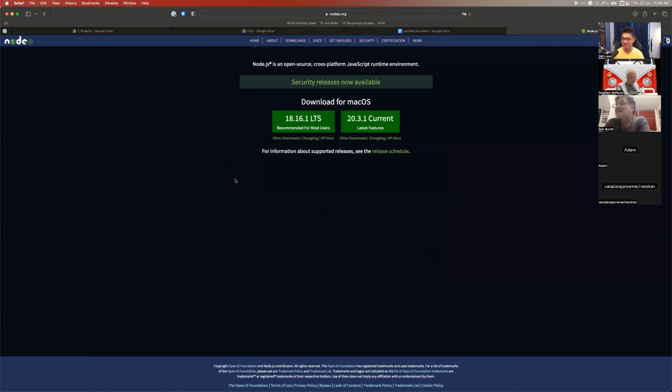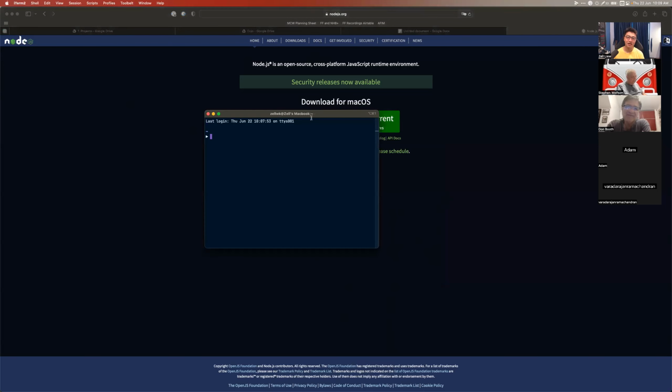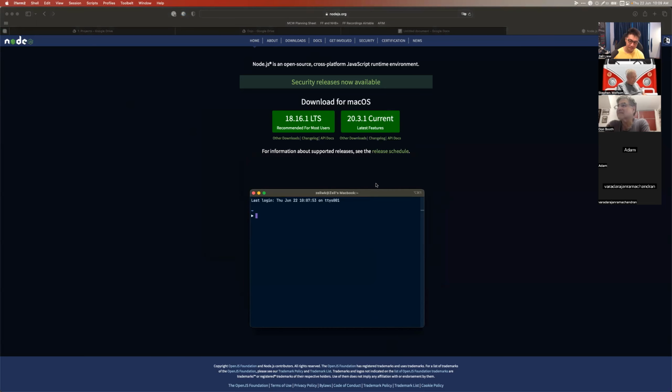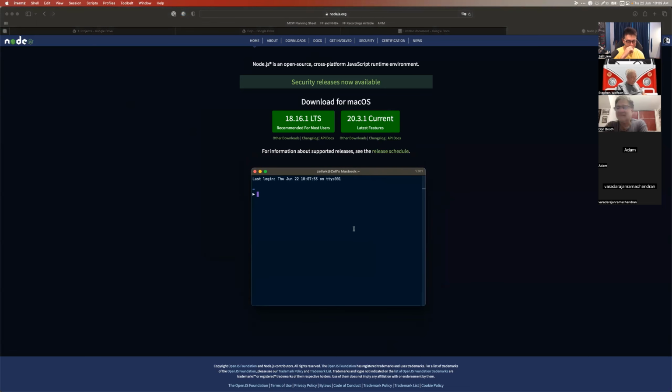Let me start from the beginning. When you go to nodejs.org, you should be able to get the LTS version of Node. You don't have to get the current one. Usually, if you get the current one, there are going to be breaking changes here and there, so I don't recommend it unless you like to live on the edge. Once you get this, you should be able to do node -v. Let's make this bigger.